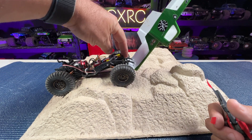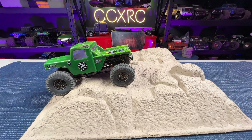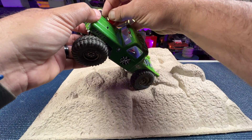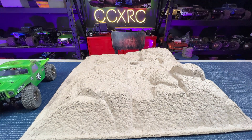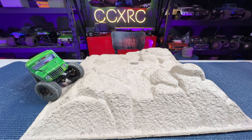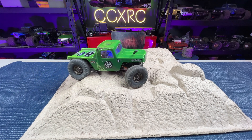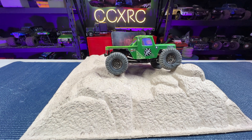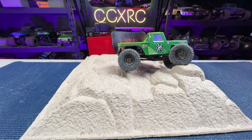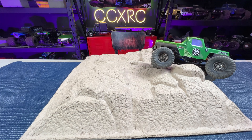I accidentally turned it off with the switch just now — it takes a couple seconds to turn off, which is nice. You can't just bump it and have it shut off; something has to be pressing against it continuously. That's a nice feature on this feature-rich ESC. We'll show you how waterproof this thing is and how much power it has — it can creep super slow. Look at that slow crawl — it's moving. We've got overdrive in the front and it's just creeping, just like the name of the body says.